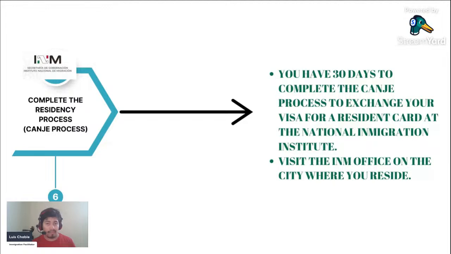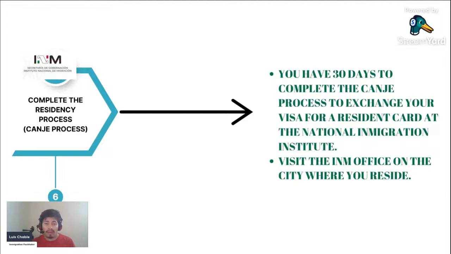Don't leave this procedure for the end. Your priority is to get your resident card. When you get your resident card, then go to the beach, go to the museum, go visit an archaeological site. But as I told you in this presentation, come to Mexico for 1 month, if you are able to visit my country for 1 month.